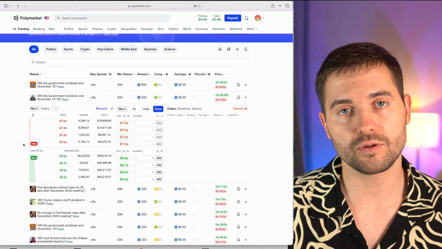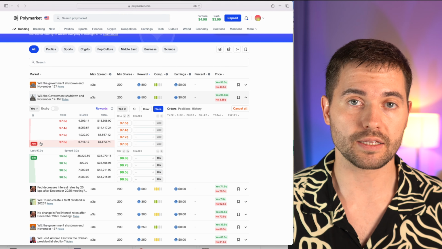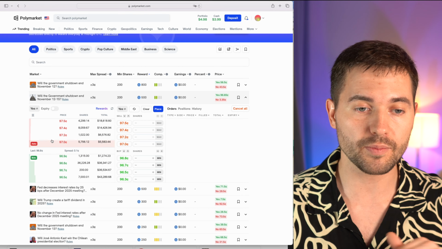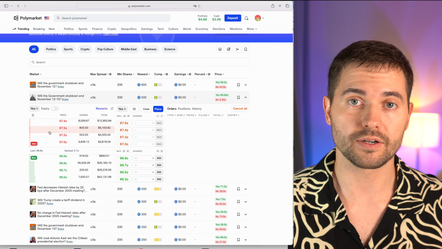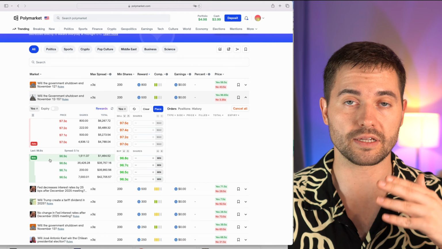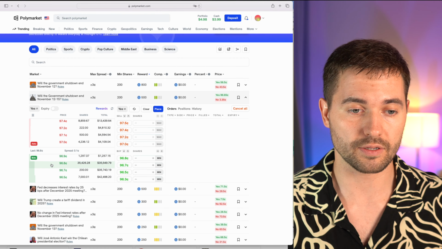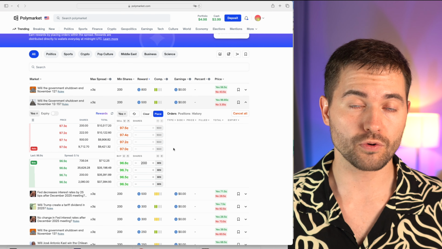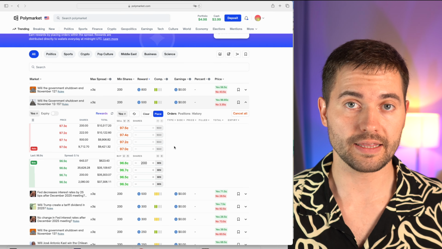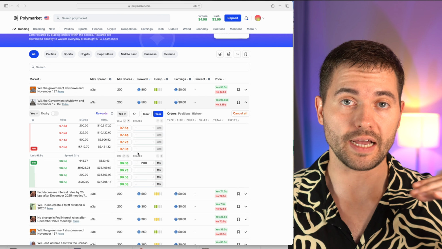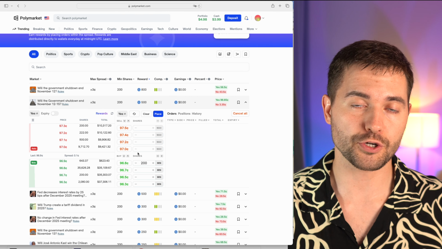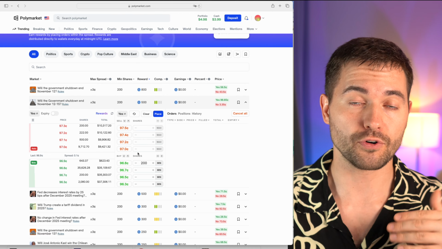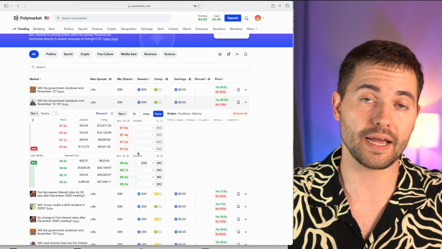In the case of the government shutdown, we have 96% of people voting that it will end between 12 and 15. As a market maker, you will be placing your limit order in that range, higher than 96. If you want to take the opposite side and provide the market on the lower side, you will be setting buy orders. So when someone comes in and wants to vote for this event, they want to buy the yeses, and the price will start moving up. That's when Polymarket wants to make sure that there are some orders to be sold to them. And that's when your limit order for selling will get executed by that new person buying it from you.